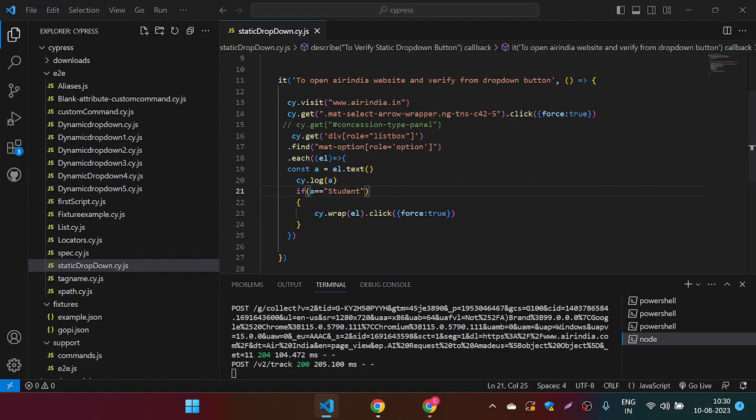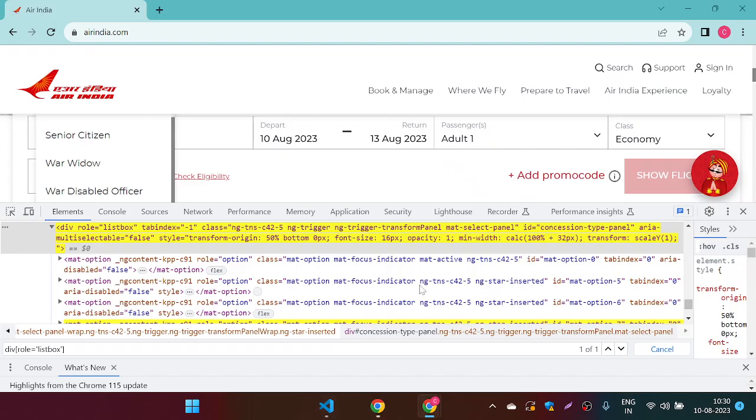So I'll go and check whether the spelling of student is correct or not.